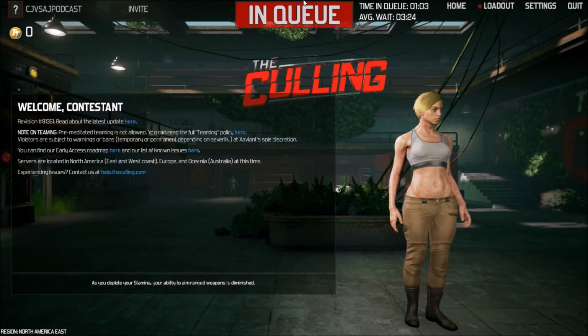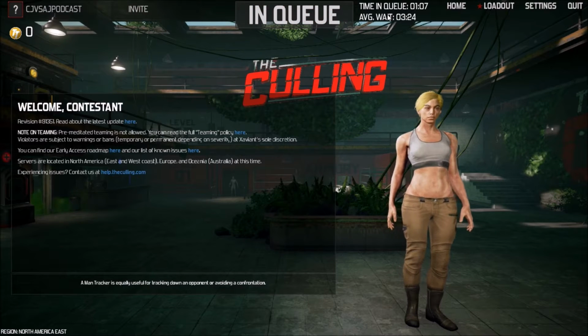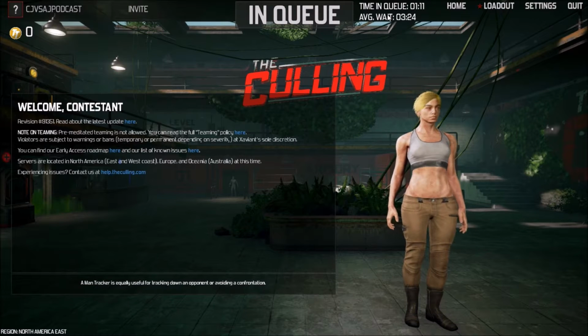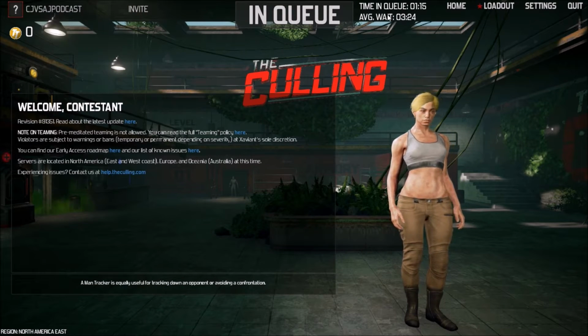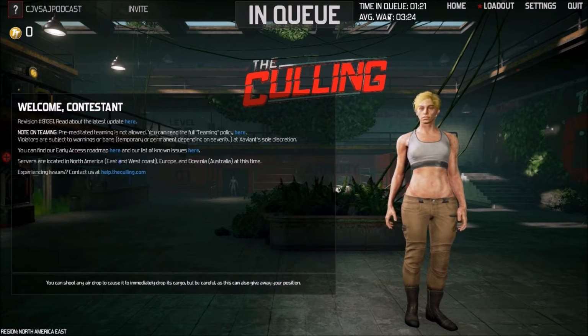So yeah, I really wish... Oh, no, I don't want to do that. Exit matchmaking, no. I wanted to sort of show the tutorial, but the tutorial is very basic. There's advanced and basic. The basic is just, this is how you do combat. Advanced is like, this is how you craft weapons and use traps.